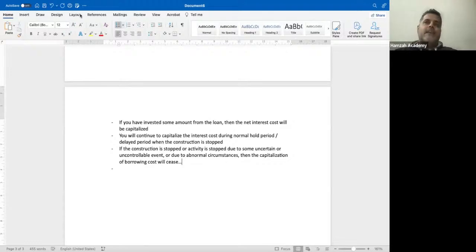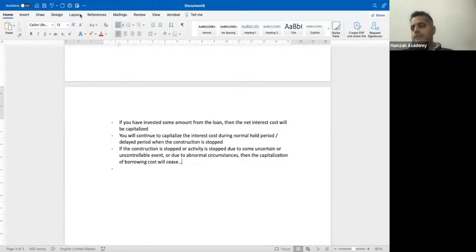Now, he has taken a stay from the court because of which your construction has stopped. During this time period, till you get the green signal from the court, you have to stop the construction.